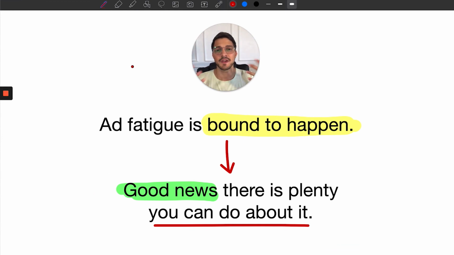You need to be approaching Facebook ads as not the set it and forget it type of platform, because it definitely is not, but more as an ongoing experimentation project where you keep loading up new ads, new angles, and different creatives so that you can get better results overall and avoid things like ad fatigue, which will kill your CPR, which will inevitably kill your result. And if I had to sum up everything in this video, the number one thing, if you did nothing else in this, is create new visual creatives for your ads. And if you could do videos, even better.